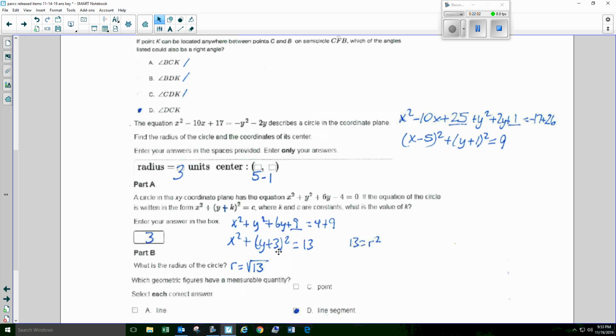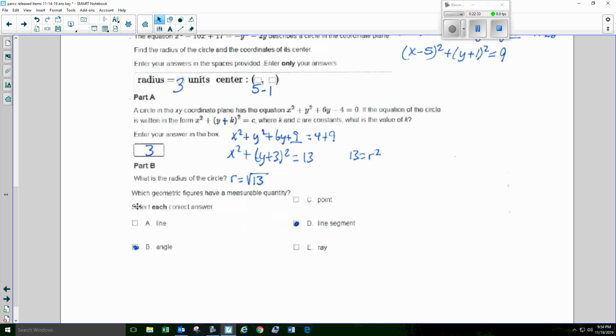And here's my y plus k. They want to know what k is. K is right there, 3. So you put in a 3 there. Now what's key to pay attention to is this is a plus sign here. If this had said y minus k, don't forget, since this says plus 3, then it'd be y minus a -3 in order to get that plus 3 there. So if that said y minus k, then k is actually -3 to end up with a +3 right there. Okay, so that's key to pay attention to how this is set up, whether it's plus or minus.